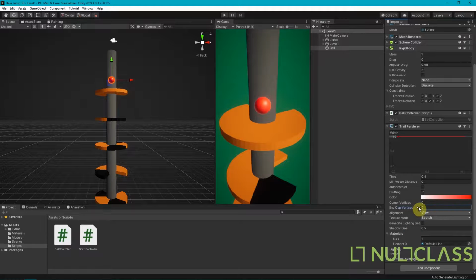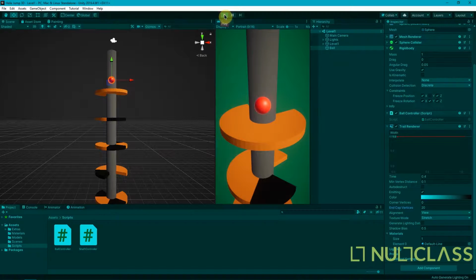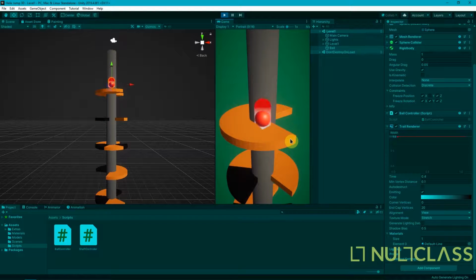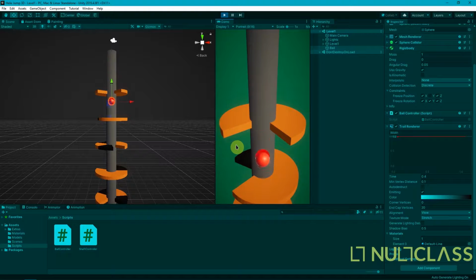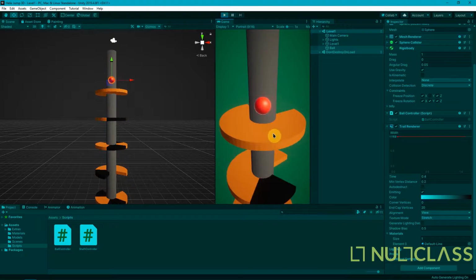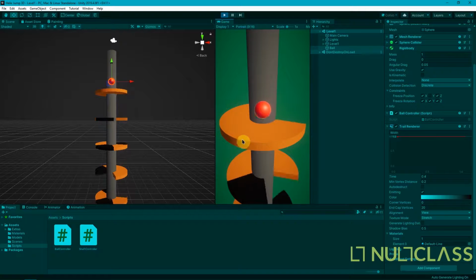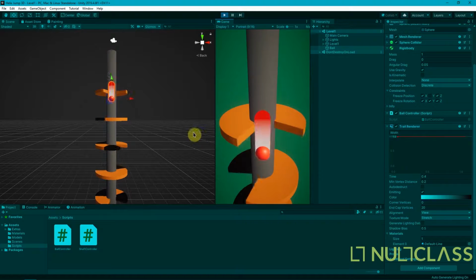End cap vertices. So let's make this somewhere around 20 and let's see how our shape comes out to be now. Yeah, so we are getting this shape now, which looks pretty good. So these are some things that you'll just have to play around and find out what works best. So I'm just not happy with that shape that comes for a second. So we'll just see what is doing that. Let's decrease this a little bit and see what happens.